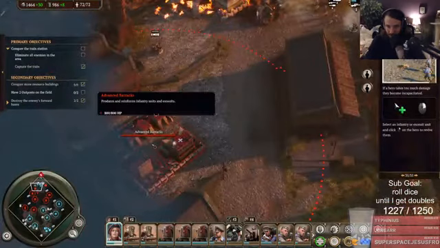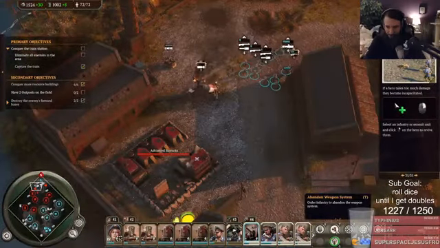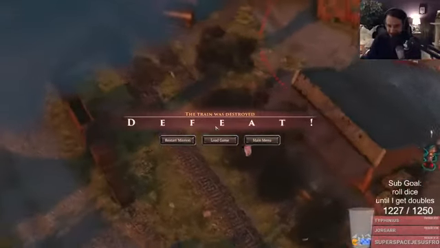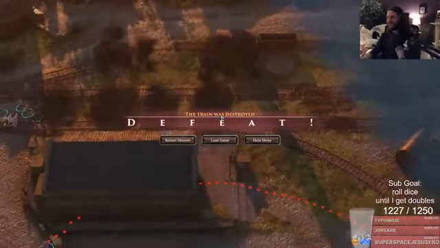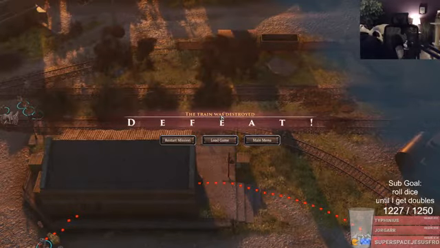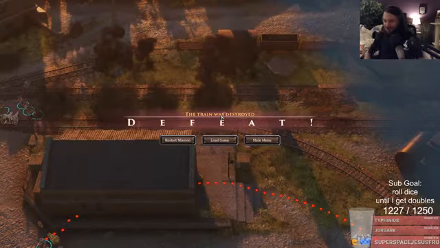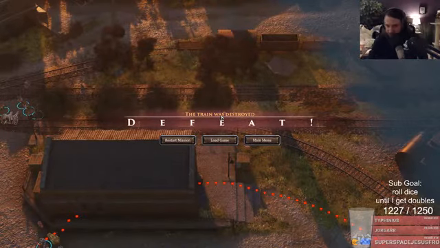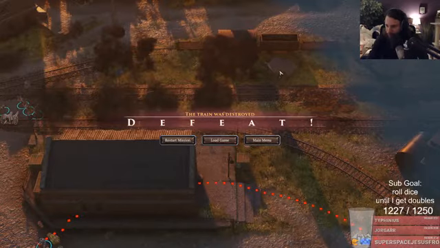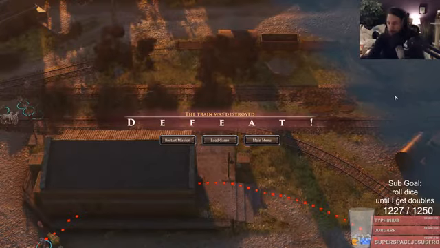Let's see. Here's an advanced barracks. Let's go kill that. Yeah, no, these guys can probably abandon the weapon system. What? The train was destroyed? What? Did I do that? I'm just curious, did I do it, or did the game just say, like, you were too slow? I don't even know.